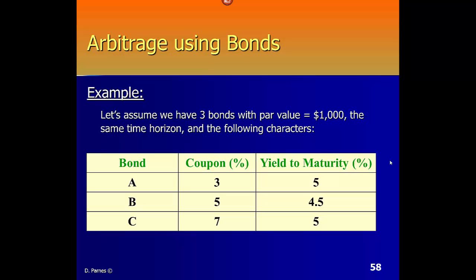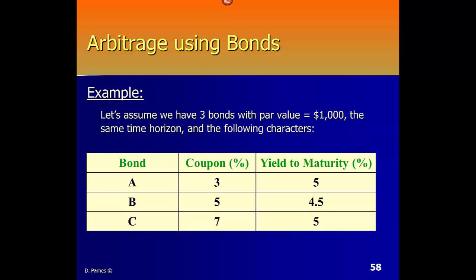Whenever you buy a bond, you are about to receive future cash flows. You pay now, but you will receive the coupons and the future par value. Whenever you sell a bond, it means that you become the issuer. You sell a bond to other people, you're the issuer. You collect money right now, but you're responsible for paying the coupons and the par value at the end. So how do you do arbitrage here? What exactly do you need to buy? What exactly do you need to sell? I'll give you a couple of seconds to think, and then we will solve this problem.